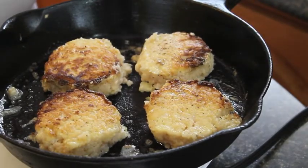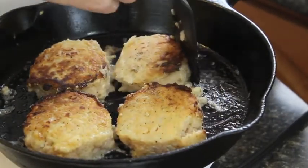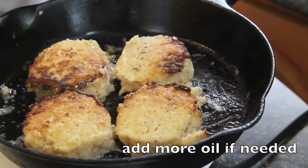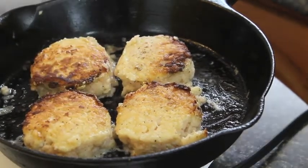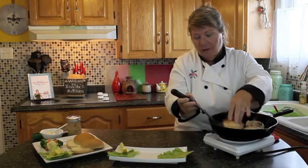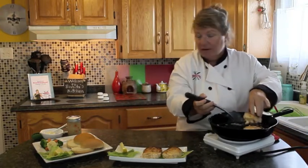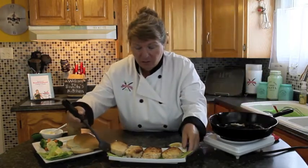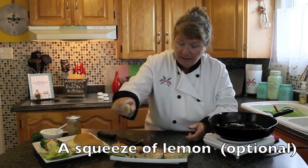This is what it's starting to look like — isn't that delicious? Just let them keep frying until they're golden brown. If you need to use another little bit of oil you can, otherwise just continue letting it fry in your cast iron frying pan or your skillet. Our shrimp patties are done, so I'm going to take them off and put them on this platter so you can see what they look like. Then I'm going to put two of them together with regular hamburger buns and add a side of vegetables, but you can serve whatever you like. I'm going to top them with a little bit of lemon — and this is what they look like.